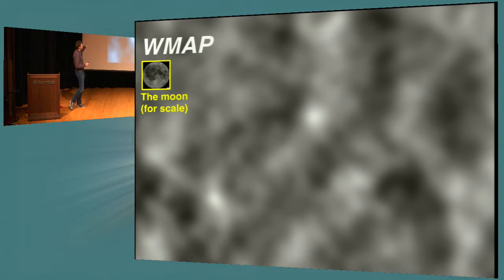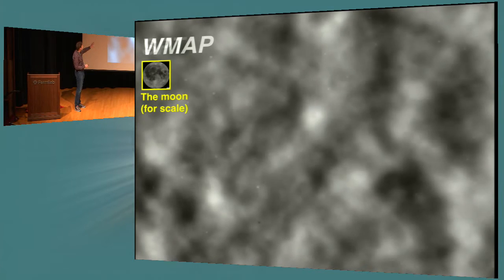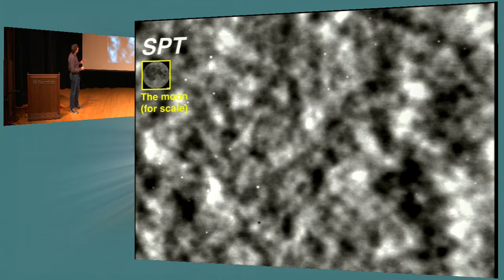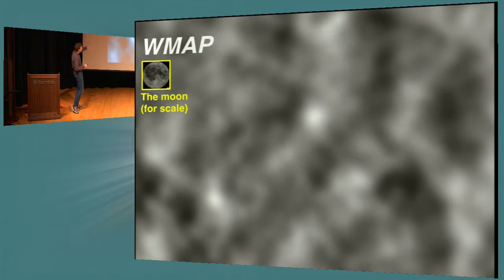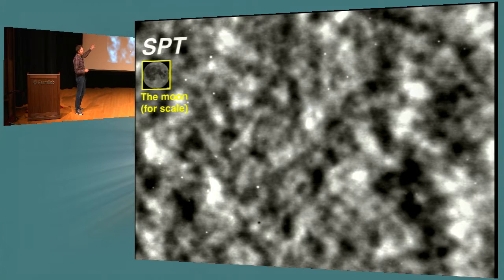Early on I showed this image of what the CMB looked like from the WMAP satellite. With that same patch of sky, several degrees across — here's the moon for scale — what would it look like observed with our telescope? What happens is that big telescope gives you fine angular resolution. It's like putting on glasses: you go from a blurry image to really high resolution where you can start seeing all new sorts of structure. These large-scale fluctuations — these ripples — are literally the fireball from the Big Bang, slight fluctuations in that very early universe, before there were stars, before there were galaxies.